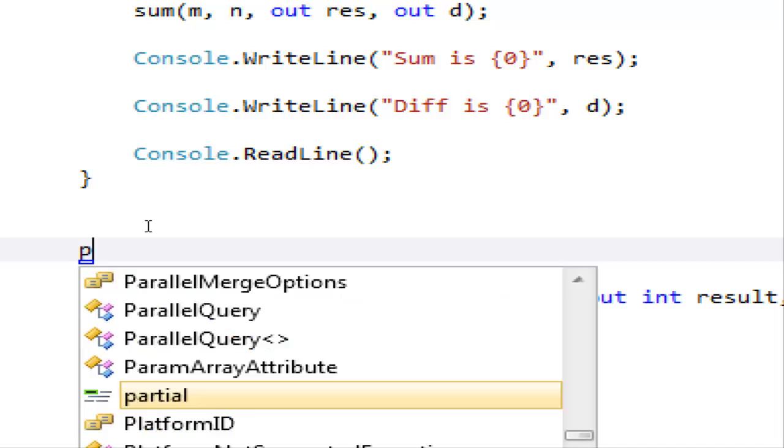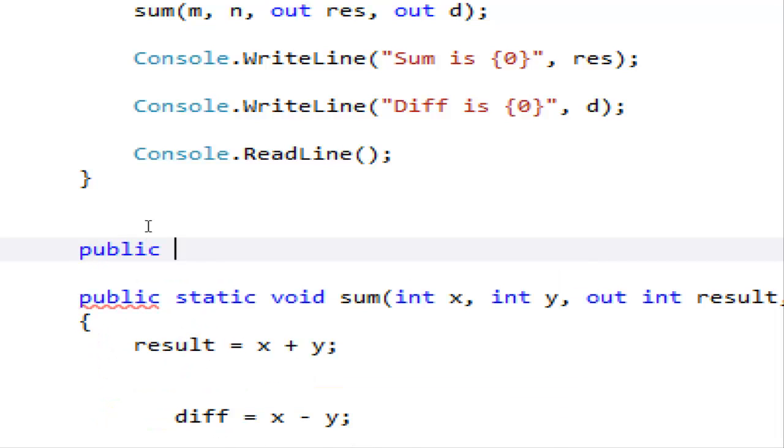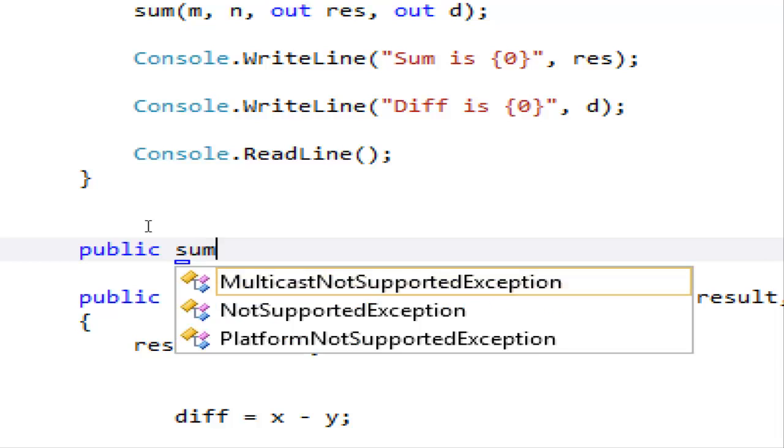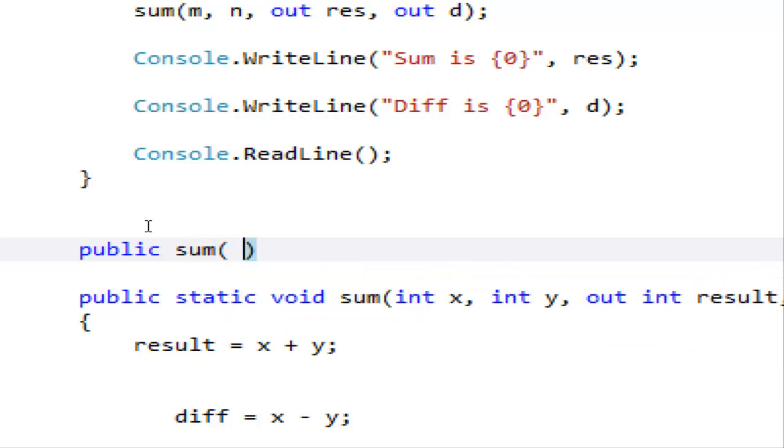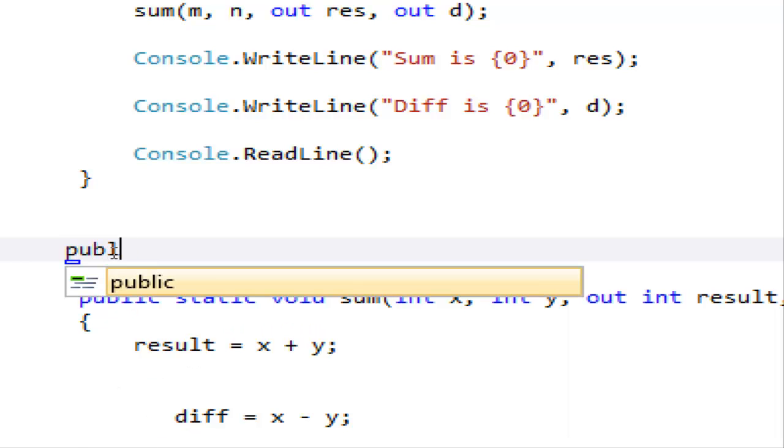Let's look at some other functions. There are some functions which take more than one parameter. For example, in Excel, you might have seen a function like sum that takes any number of values. So you can supply 5 values, you can supply 10 values. You really don't know how many values are supplied to the function. Can we think of writing a function that takes a variable number of parameters? So let's try to get that.